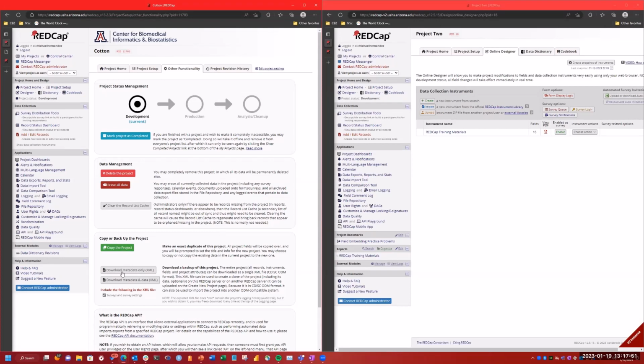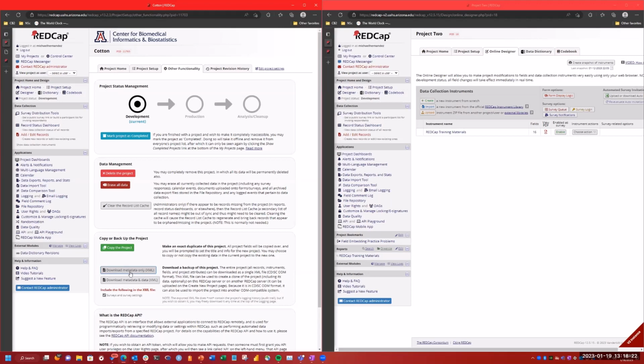One of those is to download your project as an XML file. And that's just the architecture of your project. It doesn't include data. So if you want to do the XML option, you'll click on that button and then download an XML file.